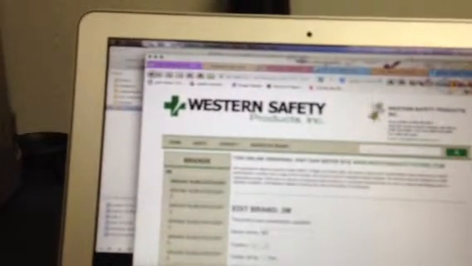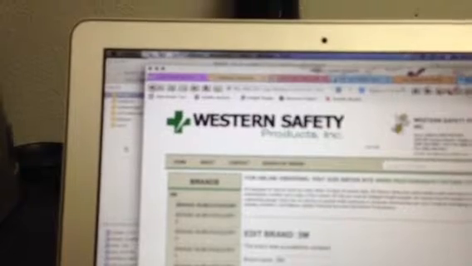And right now I have it set to visible. So if you decide at any point, we don't want 3M on the site anymore, you just change it to no, and then you click Edit Brand, and it'll say Successfully Updated. Now, you can go into the database and look, and if you scroll up to 3M, you'll see now it is visible 0. And that means that now it's not showing on the site. But we are going to want it to show on the site, so let's move it back to Yes, Edit Brand, and then it successfully updates. I always just double check and go to brand, and you'll notice now that it's visible 1.